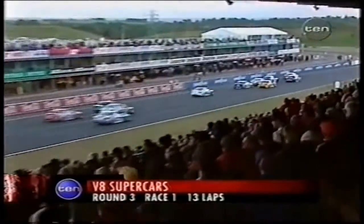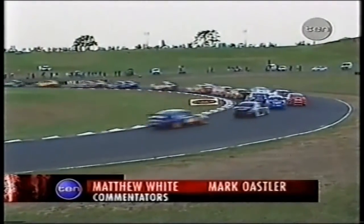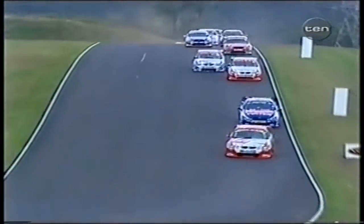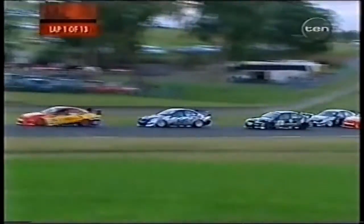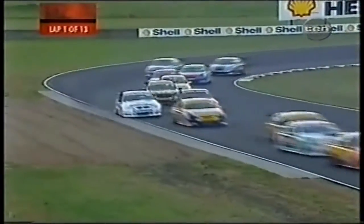Green light and we're go for race one at Eastern Creek. A pretty even start — John Faulkner tries to duck up behind Mark Scaife, but Scaife gets the jump through to turn one. It's clean for the first 20 cars. Scaife leads, then Ambrose, with John Faulkner holding his position in third. Scaife dominated qualifying by six tenths of a second faster than Ambrose. Faulkner has come out of nowhere this weekend — an amazing performance after a very ordinary start to the season.